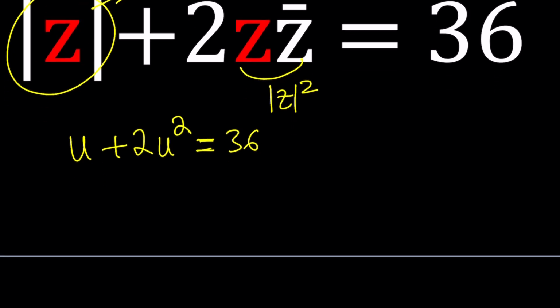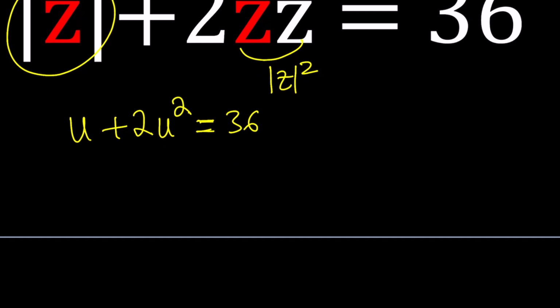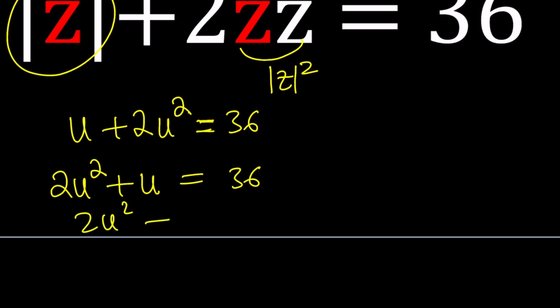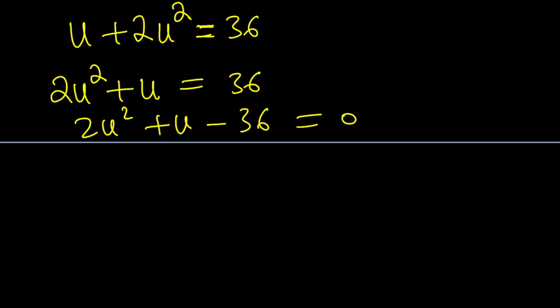Great. So how do we solve this problem correctly, right? This time, hopefully. We can put the 2u squared first, and then plus u equals 36. And then let's put everything on the same side. I don't know why I did that extra step. Now, this is a quadratic equation. You don't need to complete the square because 2u squared is the quadratic term. We can use the quadratic formula, pretty easy to do. And guess what? This is going to have nice solutions. Maybe a nice solution. Who knows?